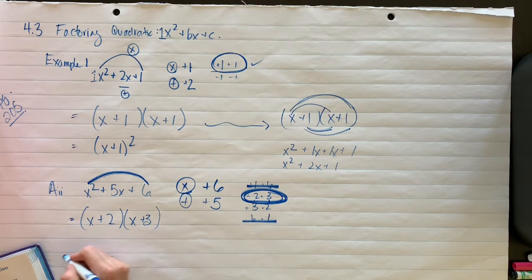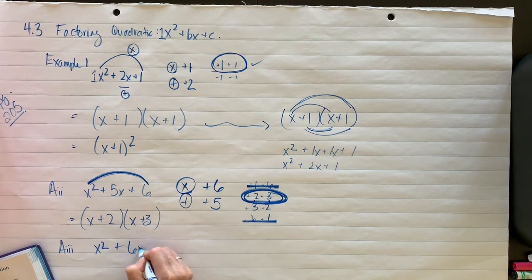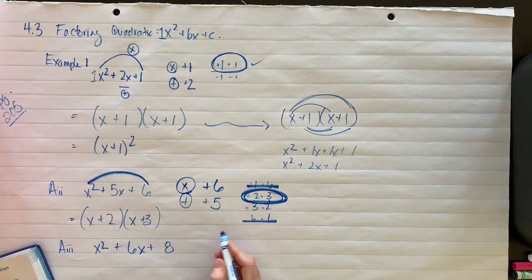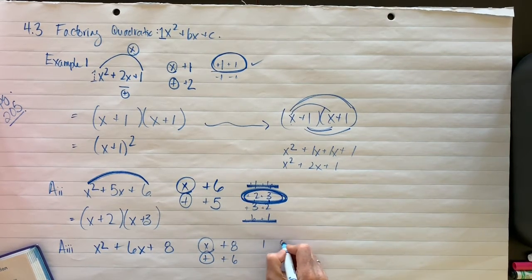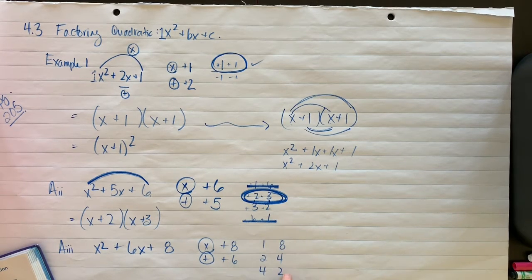Okay, let's look at the next example. I have x squared plus 6x plus 8. So I'm looking for two numbers that multiply to positive 8 and add to positive 6. So I have 1 and 8, 2 and 4, 4 and 2, and 8 and 1. And that's what I mean. Once I get to 2, 3 doesn't work, 4 works, but then I'm just kind of doing these two backwards. So you really only have to get halfway, and then it just becomes the same thing.